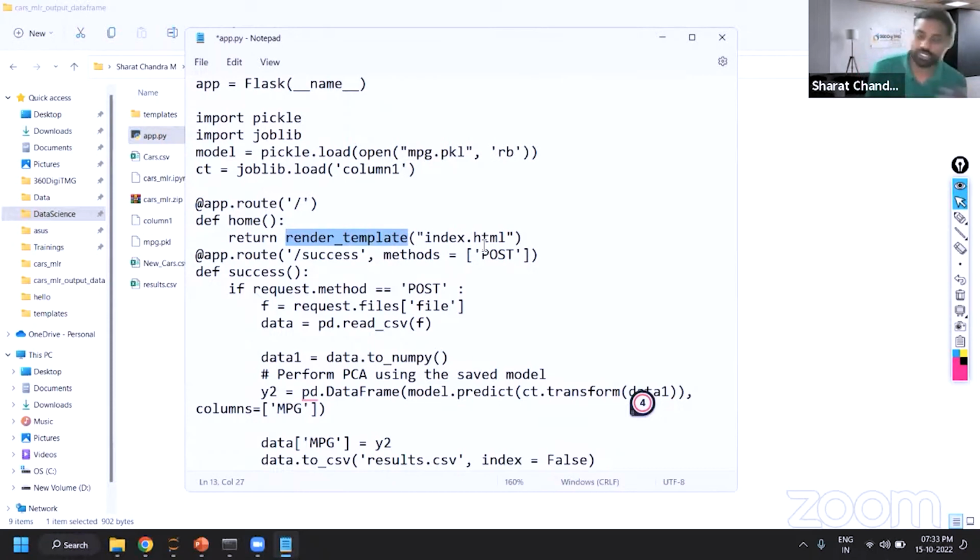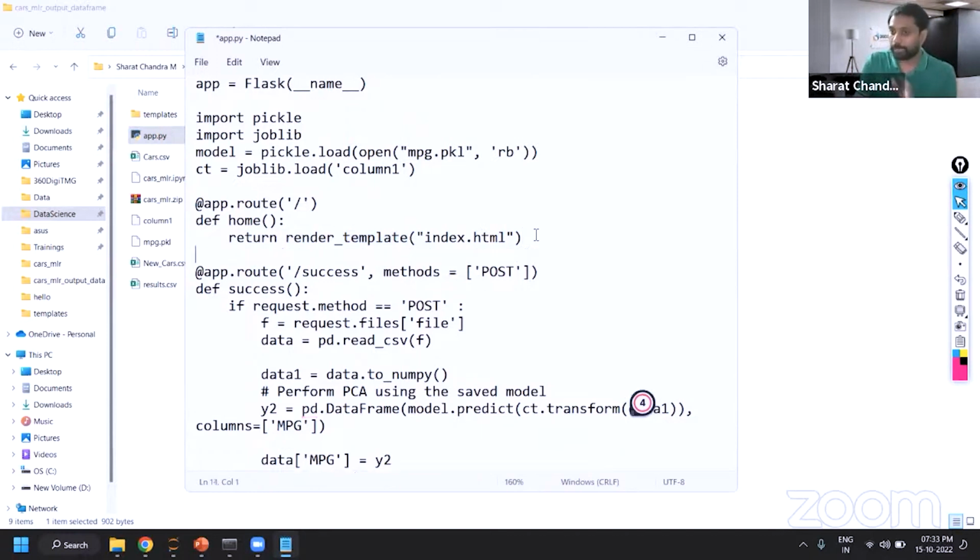Right? There is something called Jinja2. Jinja2 is basically a web template engine, and Flask uses this Jinja2 environment, and it gives you a lot of template engine features. I have templates ready here. So one such template that you're seeing is index.html, and all the things that we pass as an input are defined in this HTML page.